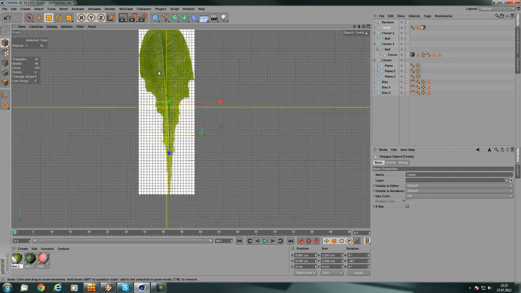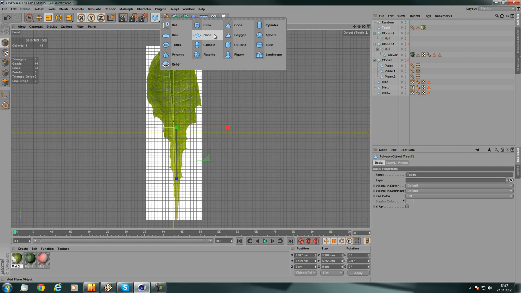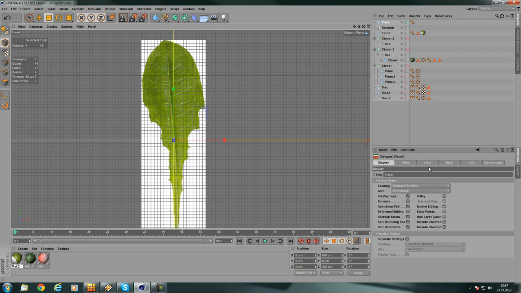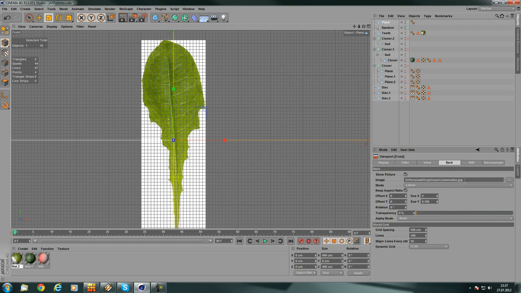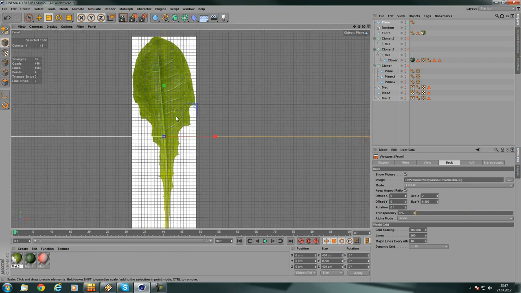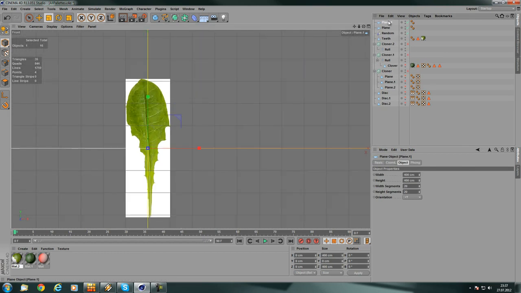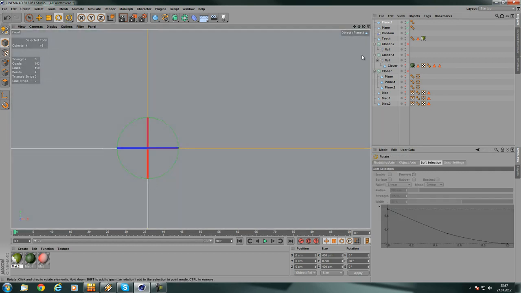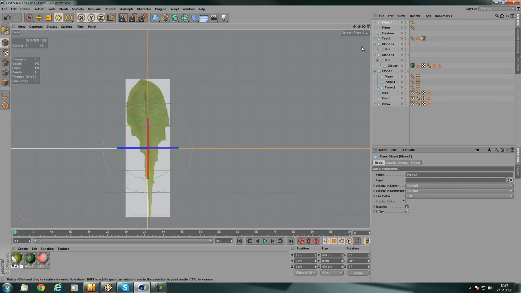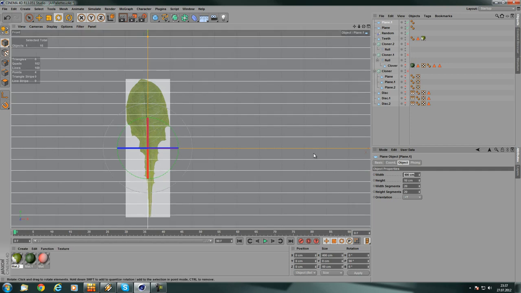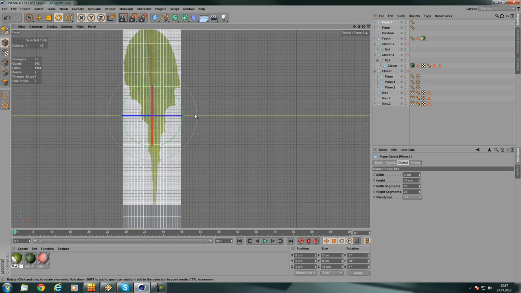So this is the dandelion, and what I did is just I created another plane, and I did the same for the clover. I just loaded in the texture under options, configure, back, and then I just loaded in my reference picture, and made it a little bit smaller, so the plane isn't too big. So you really want to keep this in scale. So the plane should be something like, I don't know. Let's rotate it first. Let's change it to X-ray, and now let's change it down to maybe height 10 centimeters and the width maybe to 2. And as you can see, the plane is now okay.